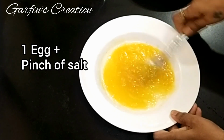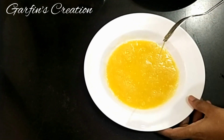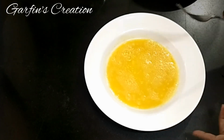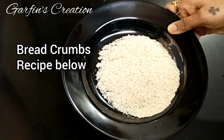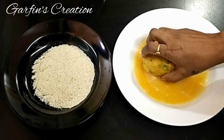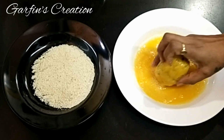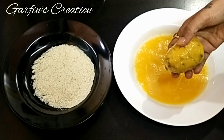To coat the potato chops, I have taken 1 whole egg and added a pinch of salt. Just beat it lightly and keep it aside. These are homemade breadcrumbs. Roll the chop well into the egg, coat it well, and then we'll coat it with the breadcrumbs.